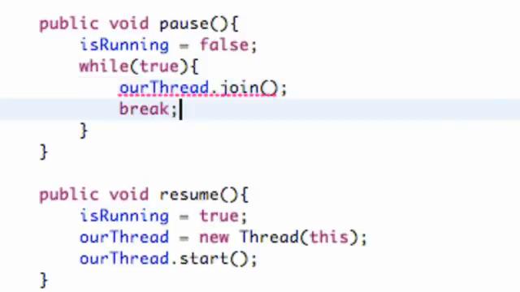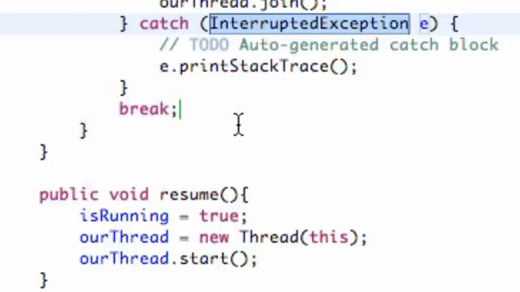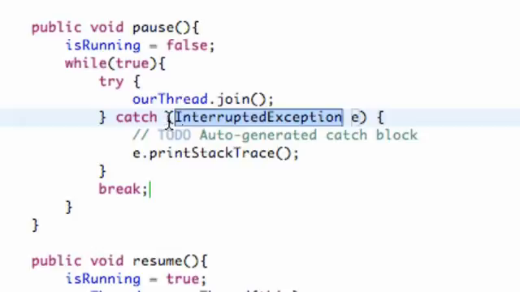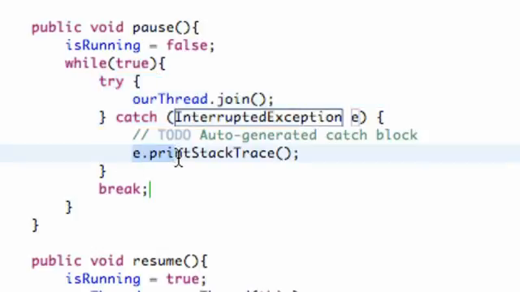Then we're going to hit break, because then we're done. And now all we have to do is add a catch. Surround with a try and catch. Sorry, I forgot to do that. So we're going to try to let our thread join, and then we're going to catch the exceptions. So nothing too critical there.